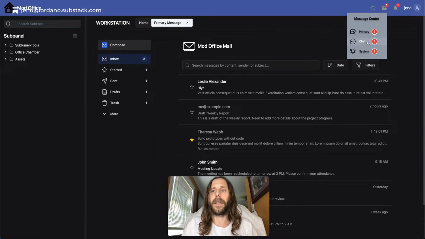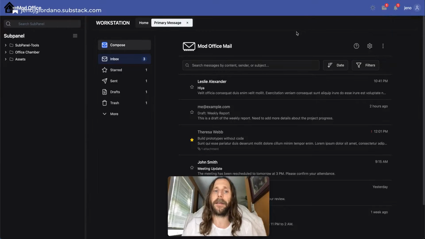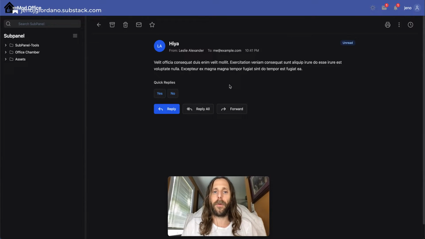And then chat is basically like a text message system that we've embedded inside there. And then the systems message is basically like internal updates, or something that's happening from the admin's perspective, showing updates or feedback. So for example, like I said, it's going to look like an email lookout.